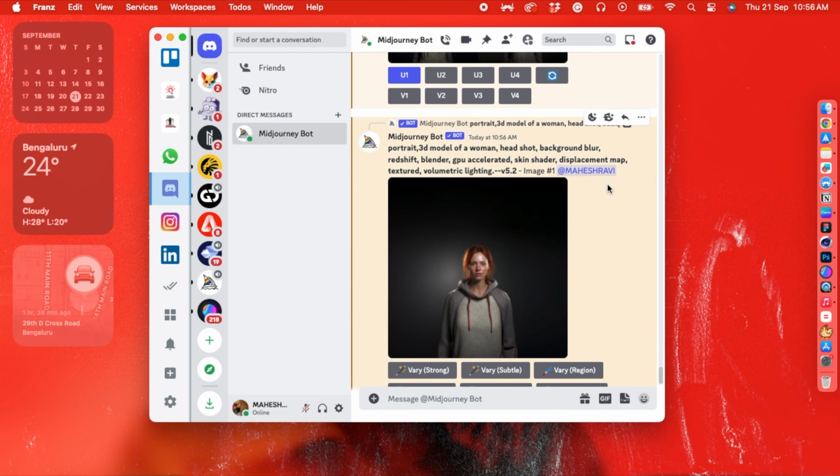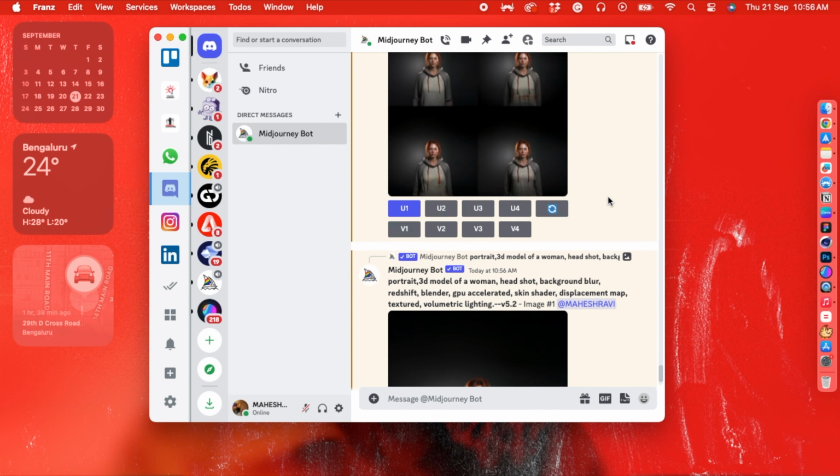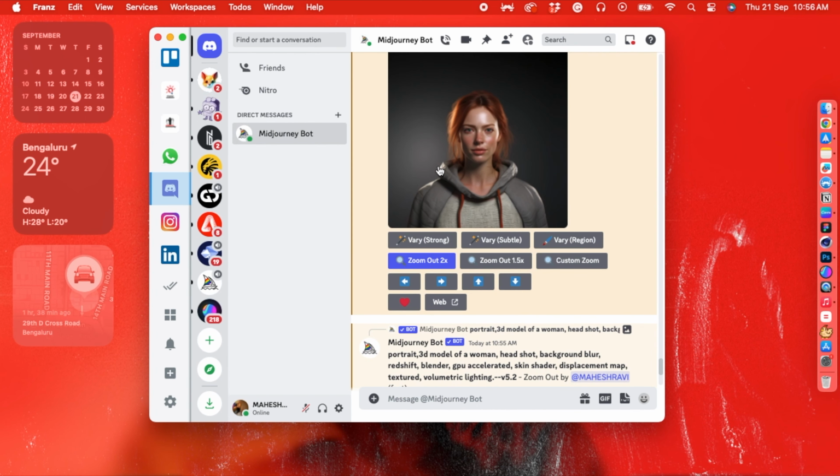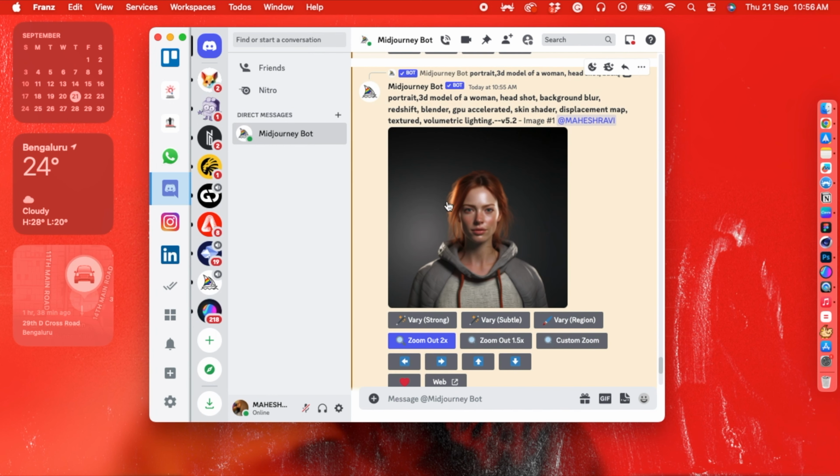Here, there are a couple of other interesting things that you can do with Midjourney. I'll select this image to work on, right? You can see a couple of buttons as well. If you click on very strong, it will create a variation of this image from the same prompt where it is going to try and stay away from this image as much as possible.